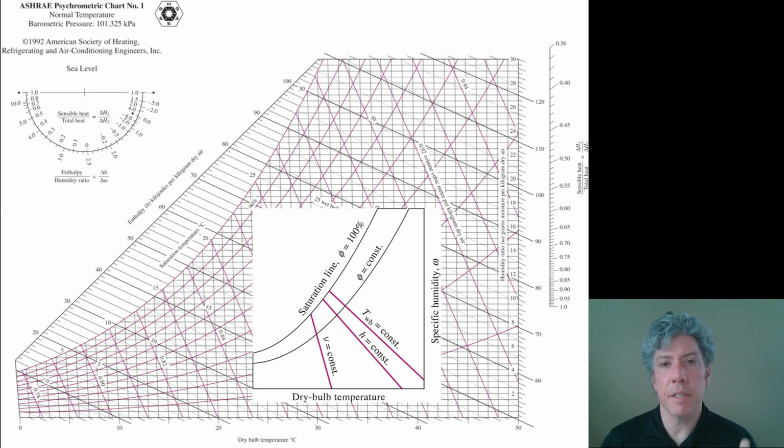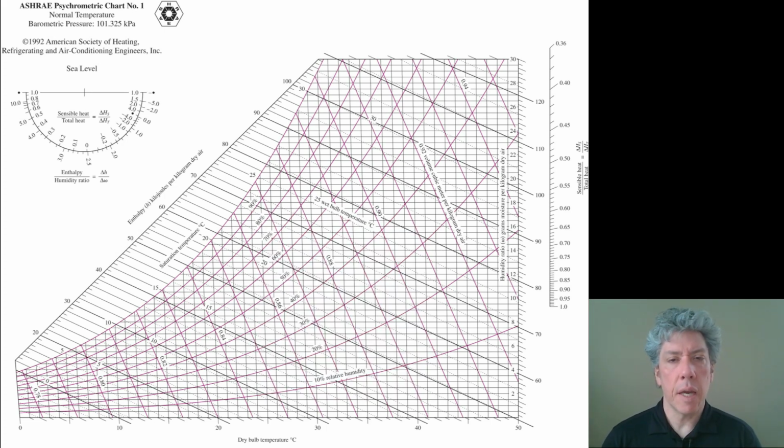Now, the lines of constant specific volume are almost vertical. Well, not really. They're still slanted to the left a bit, but you'll see those, for example, on this chart, they're labeled 0.78, 0.8, 0.82, 0.84. I can't see the others until we get to the other side of my inset, and the only ones I see there are 0.92 and 0.94. Now, what about the lines that are not labeled? It's just the number between. For example, 0.78 to 0.8, the line between that's not labeled is just 0.79. The units there are, let's see, it's labeled on the 0.92 line to the right of my inset. It's volume in cubic meters per kilogram of dry air. So again, all of this is referenced to kilograms of dry air.